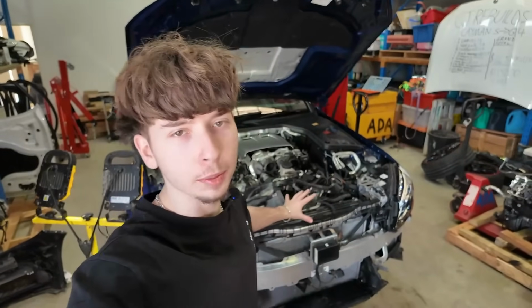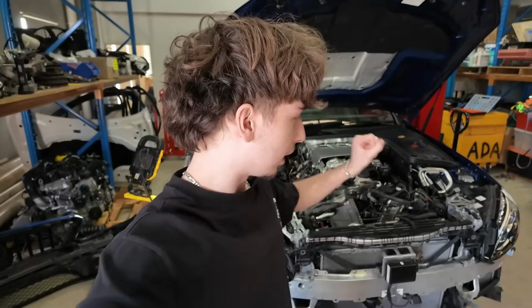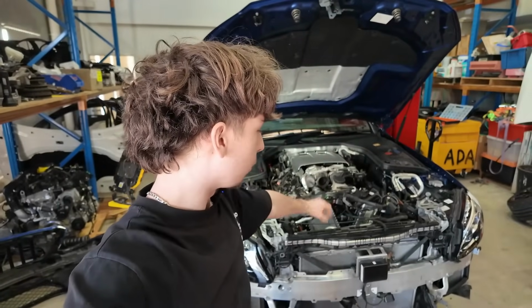Alright guys, so as you can see behind me, we have begun to start taking apart this beautiful blue car. We've taken off the bumper, taken off the top rail, taken off a few of the supporting brackets, and now we are getting into the main engine bit. And it hurts to do this because, as you have seen in our series, we've already rebuilt this thing, so we're pulling it apart again, but that's what you gotta do when you have an engine light.